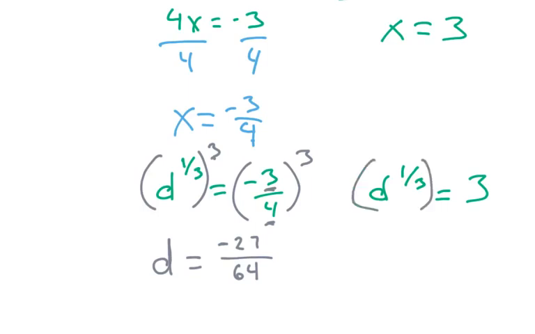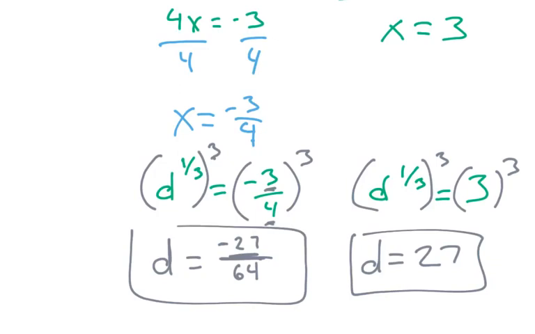Over here on the other side, this is a little bit less tedious. This is 3 to the 3rd, which we know is 27 from before. We've got negative 27 here, so that means that this one over here has to be 27. And that's our answer.